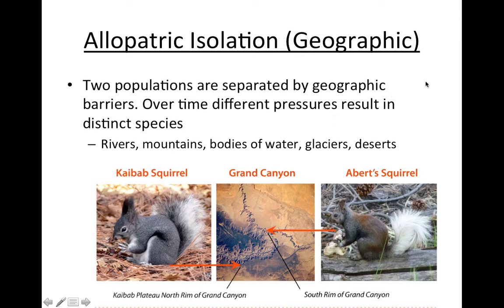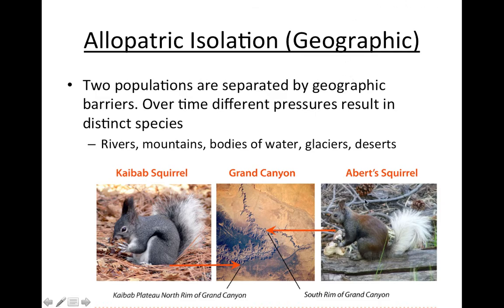So allopatric speciation is when 2 populations are separated by some kind of boundary. There's a lot of different examples of this. It could be a volcano, it could be an earthquake, it could be a hurricane, it could be a mountain, it could be a flood, it could be a glacier, it could be a river, it could be a desert. There's a lot of different examples of geographic barriers that might occur that would separate one species into 2 groups.